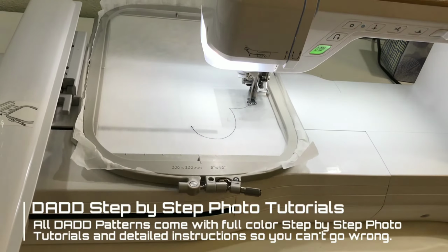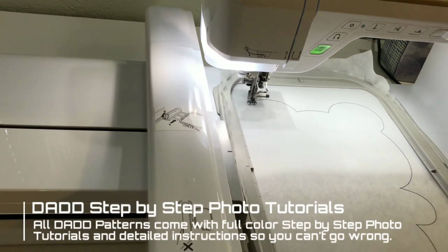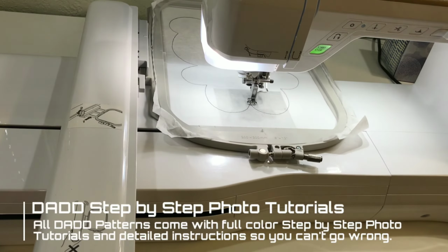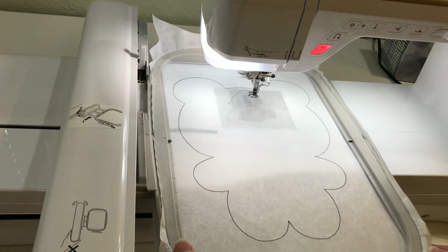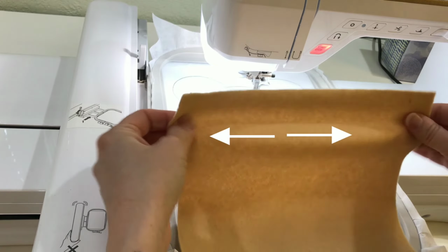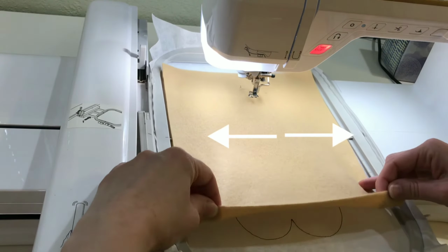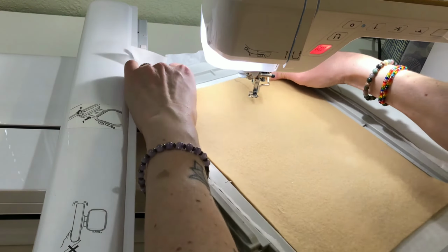So we've hooped our tearaway stabilizer, popped the hoop into the machine, and we've run our first step, the fabric placement stitch. You can already see Teddy's outline. Right, cut a piece of fabric large enough to cover the entire placement stitch outline. You want your stretch fabric running from left to right across Teddy. Make sure the fabric overlaps Teddy's toes and ears by at least an inch.